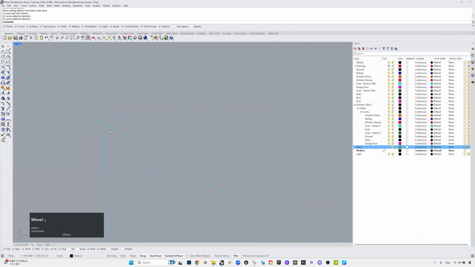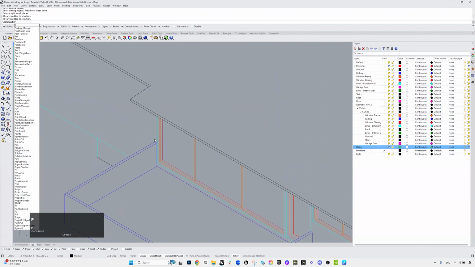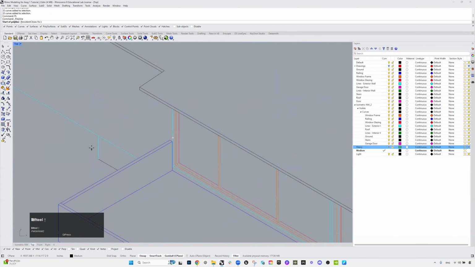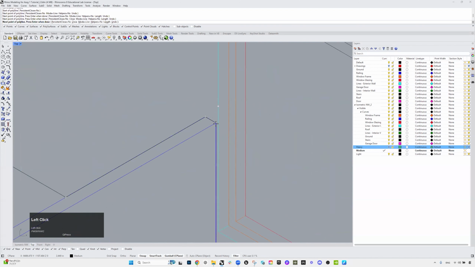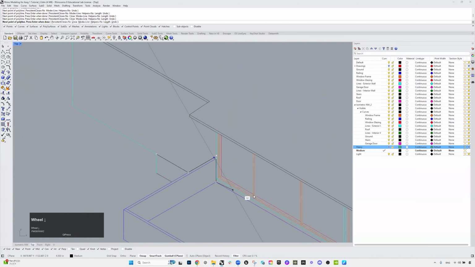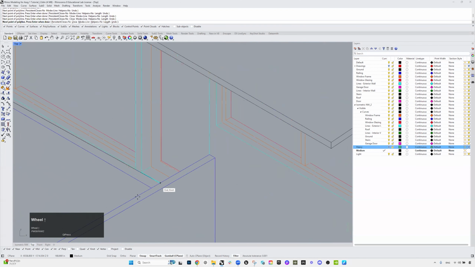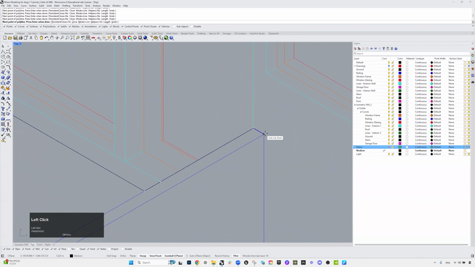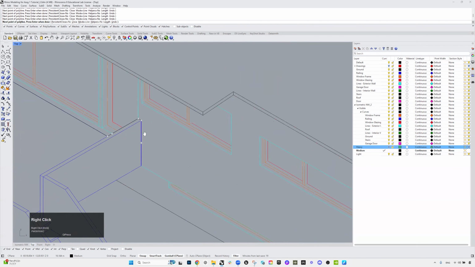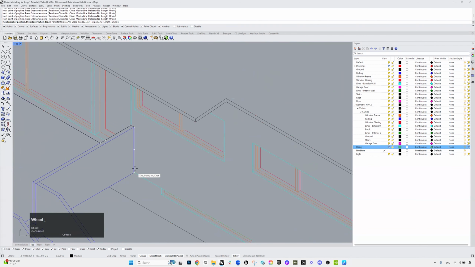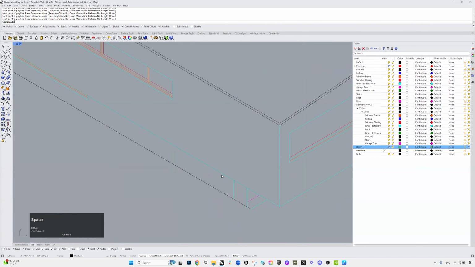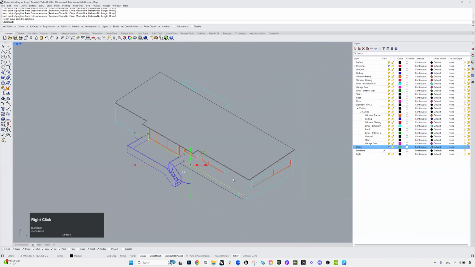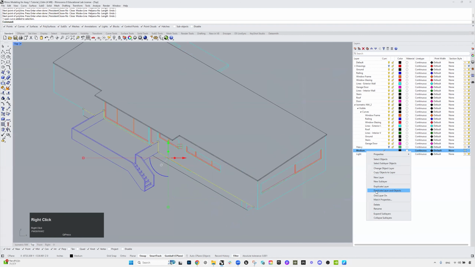Or you could just type PL for the polyline over here, and you could click over all of these lines and go around the building, and this over here. So then this curve becomes the medium.